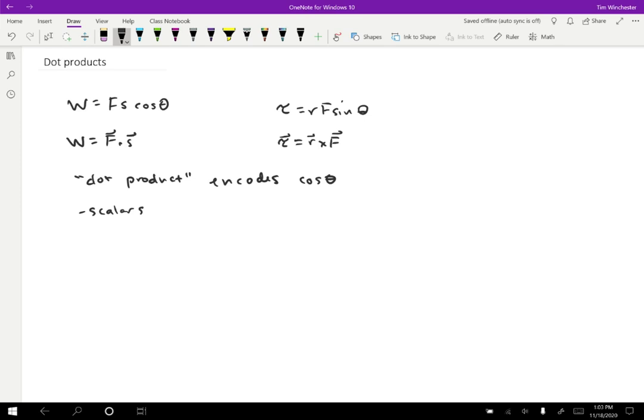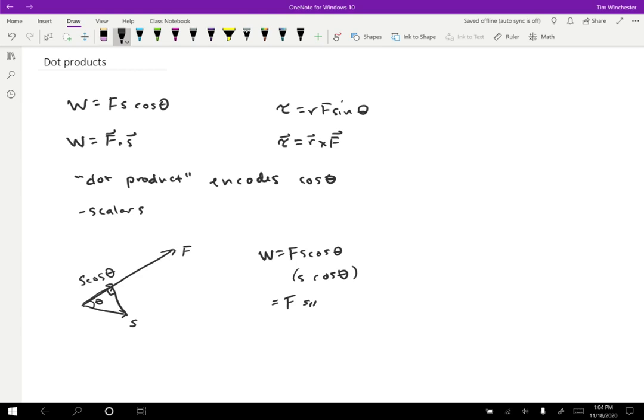If we want to come up with a geometric interpretation for what's going on when we take a dot product, let's say that we have F and S. If we consider the situation, work equals Fs cosine theta, we can combine S and cosine theta into one quantity. If I draw a right triangle like this, where we have an angle theta over here, then this side is S cosine theta. So we can think of this as being equal to the force times S parallel, the parallel component of S to F. Whatever direction F is in, we want to know how much of S is in the same direction.